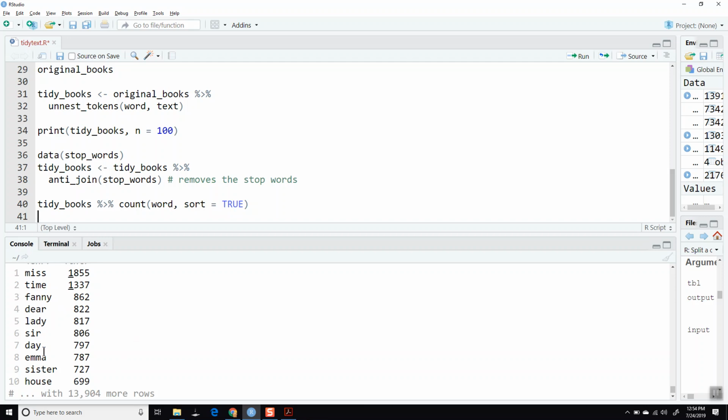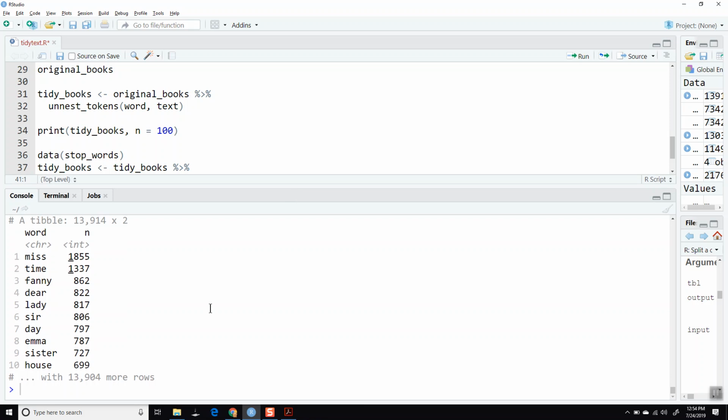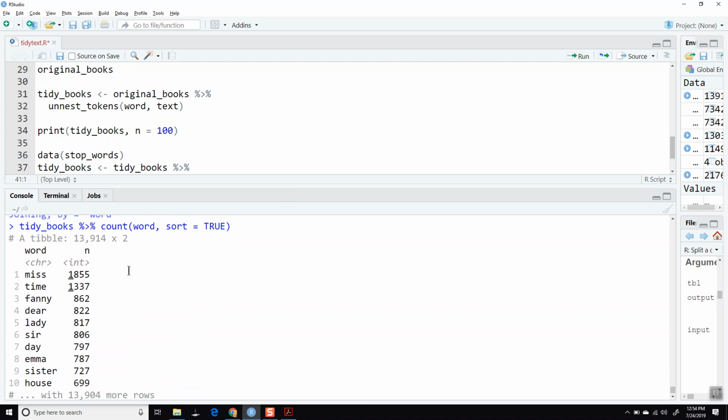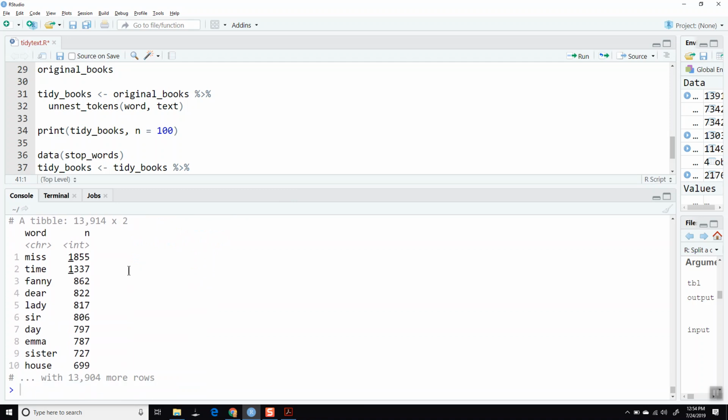This is almost a reflection of the era in which these books were written, because if we were doing text analysis back in the 1800s, a lot of these would be stop words, since they always addressed people using these titles.